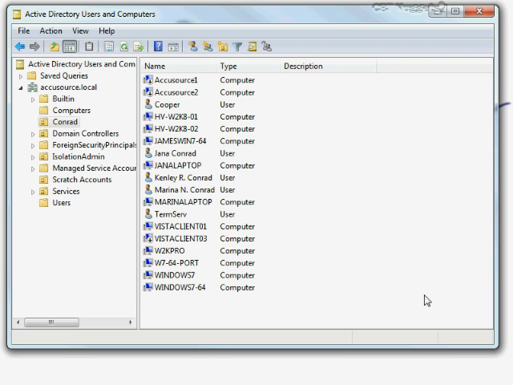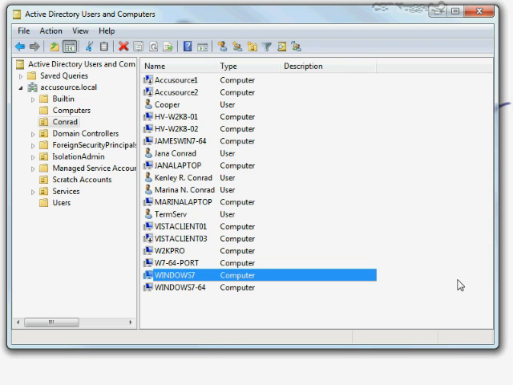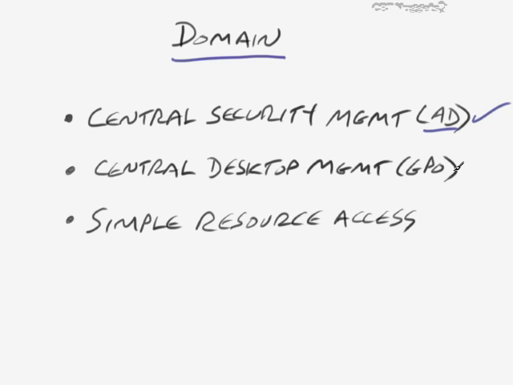And you can see here that I might create a single user account here, but I don't have to duplicate that user account elsewhere. Same with my computer accounts and with my security entities here. I create them here when they join the domain, and then I don't have to create them elsewhere in order to have them access resources or to perform tasks that the computer might need permission for.